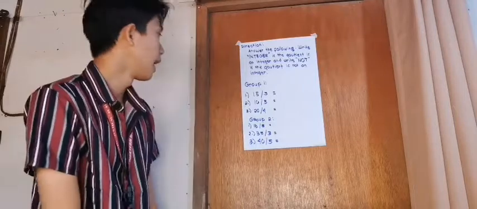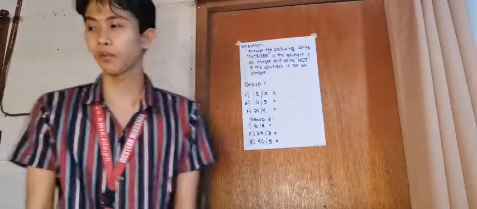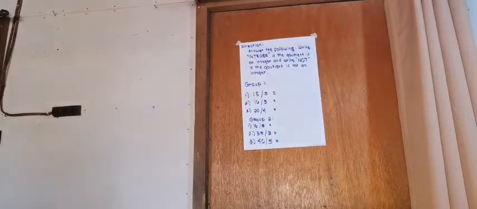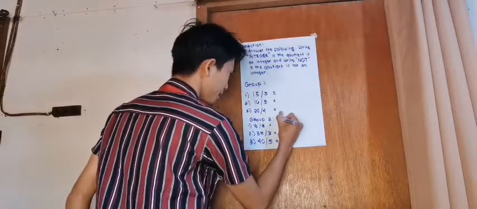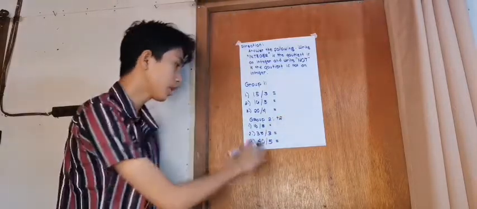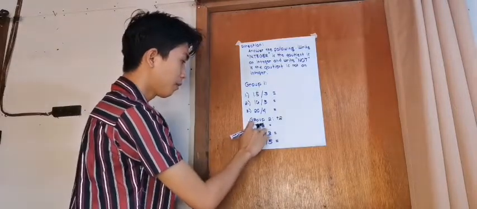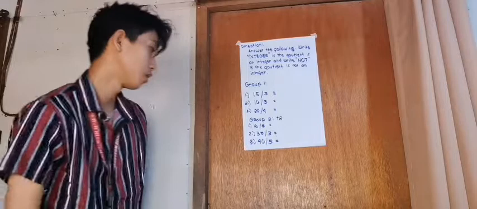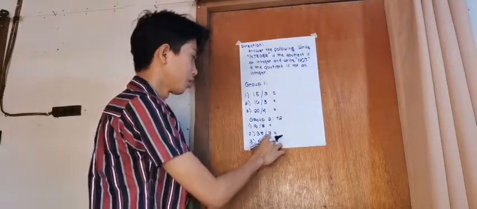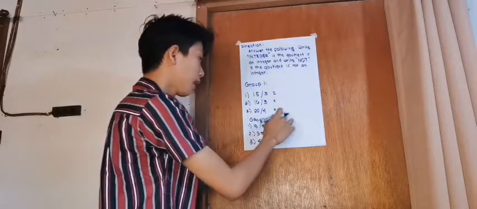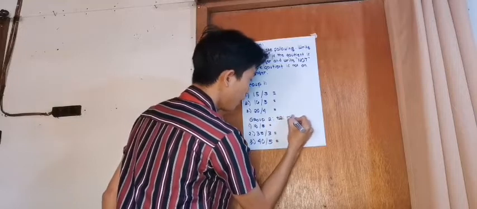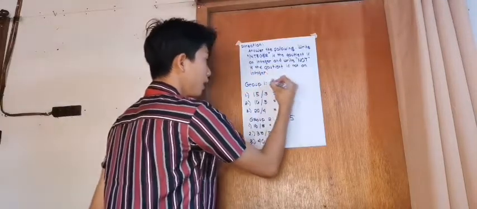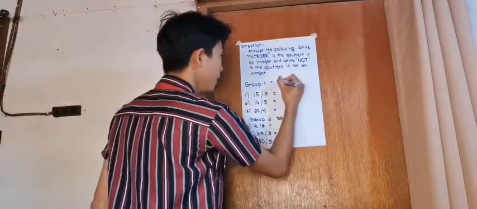Okay, group 2 finished first, so you have an extra point. So I will add 2 points to group 2. Each item is worth 5 points, so 5 plus 5 plus 5, plus 2, you will have 17 points. For group 1, for the participation, you will be given plus 3 points, to be fair.